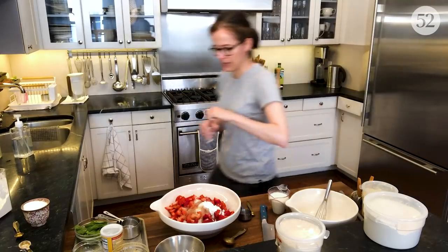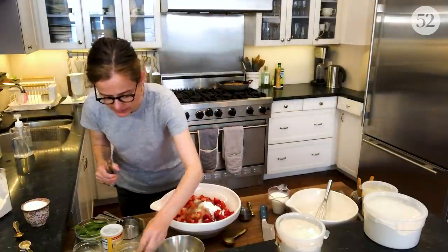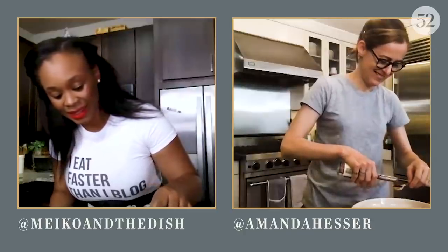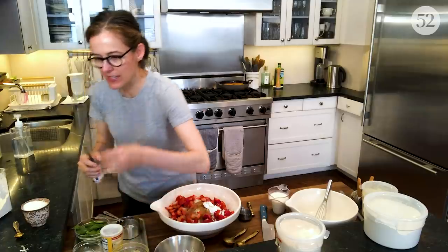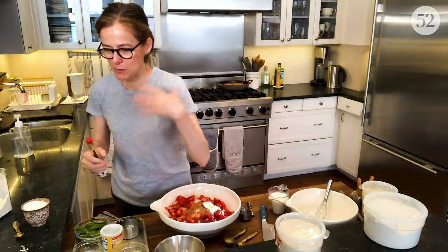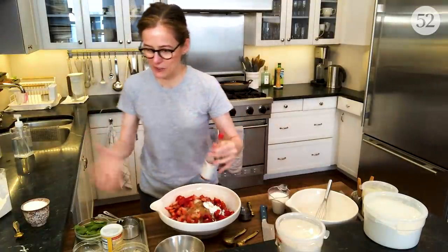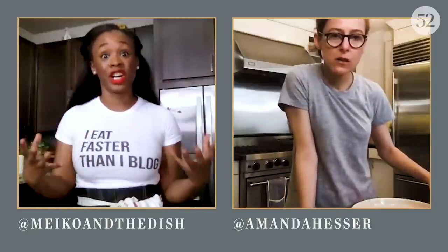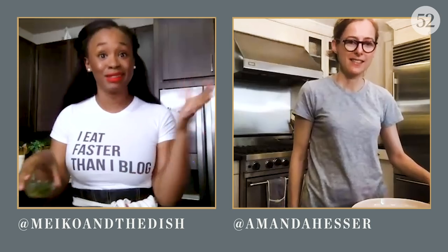Let's go to the next ingredient. Get your vanilla. How much should I add? About 2 teaspoons. Great. I'm gonna wing this one. It smells so good, between the strawberries, the vanilla, the lime, it's all sort of wafting up. Right now strawberries are in peak season. One of the identifiers for great strawberries is that they are very fragrant, so if you're smelling it, then you got some good strawberries.